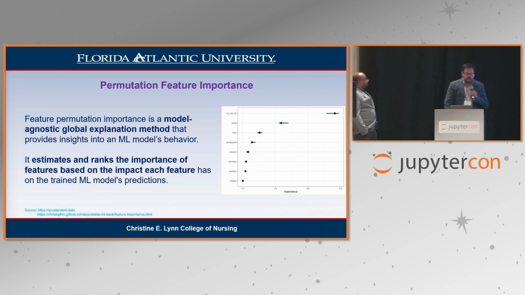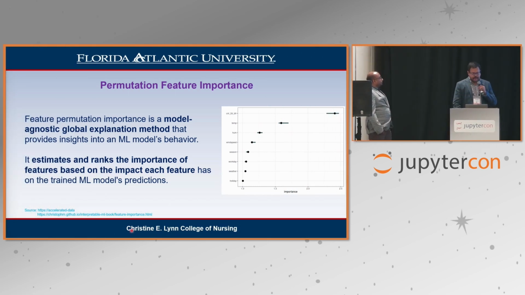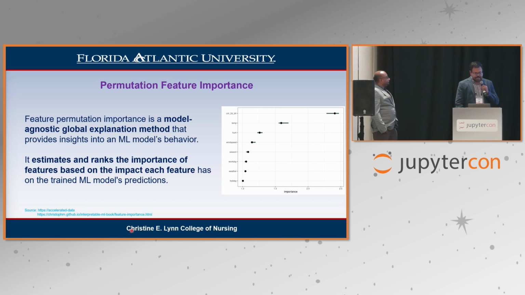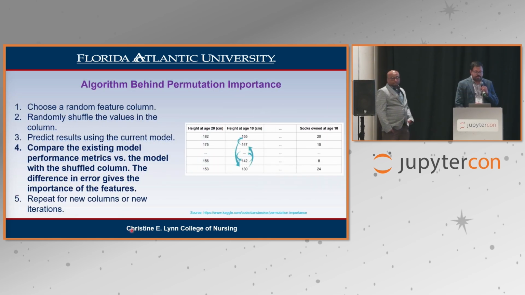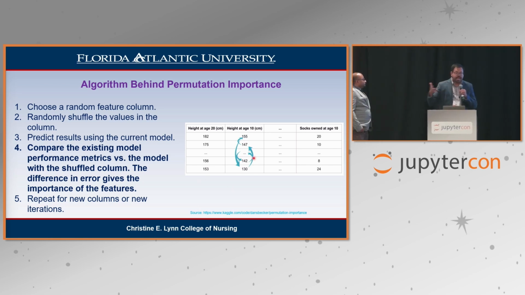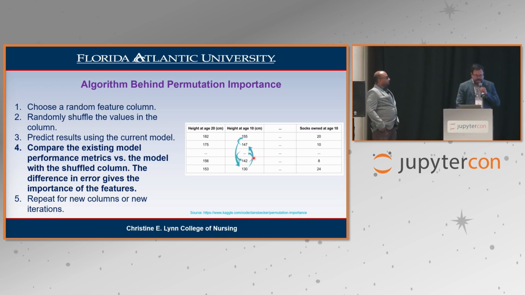And this one is not local, it's only global. And over here the idea is how to estimate what's the most important feature in the model prediction. So what is the idea behind it is that, as the name suggests, you permute. So you permute the column for the feature you are interested in. So for example, I'm interested in how much height plays a role in some sort of healthcare outcome or something like that.